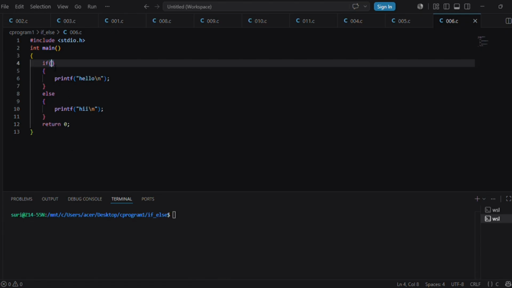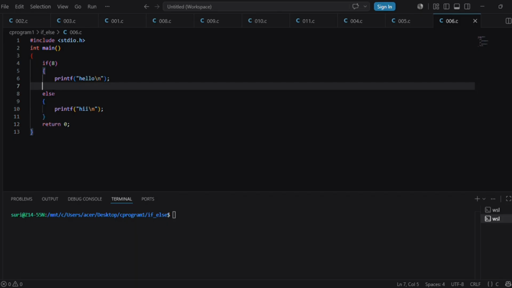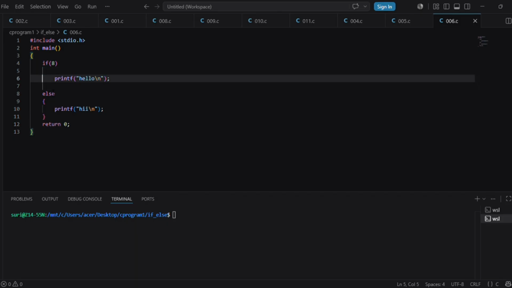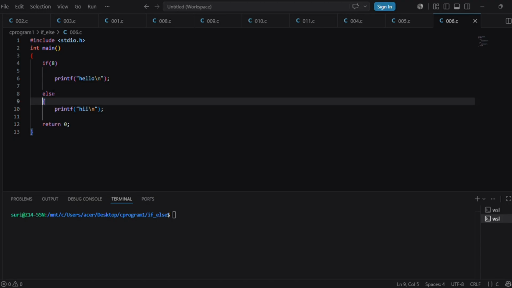Let's see some more conditions. I'm going to remove these brackets. So far we use these brackets. Now tell me, will this code execute or not? I say it will execute. Look, I will compile this. No errors come. It will execute. If it is one statement, no problem, no curly braces required. If it is false also, no problem. Look, no errors come, and the else is executed.